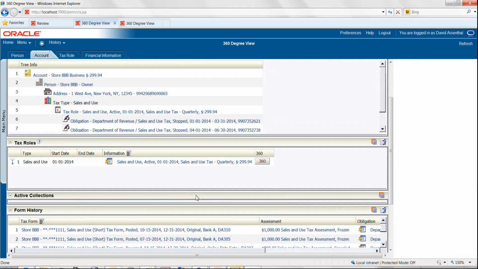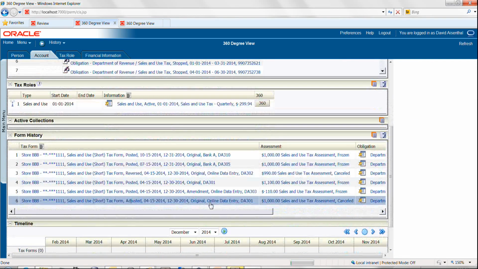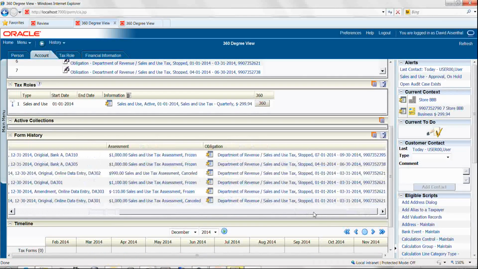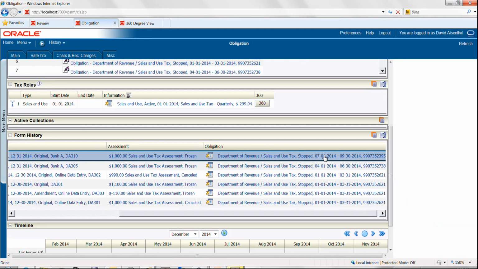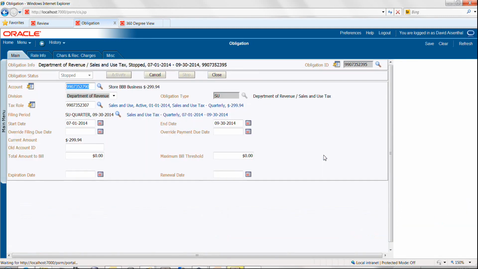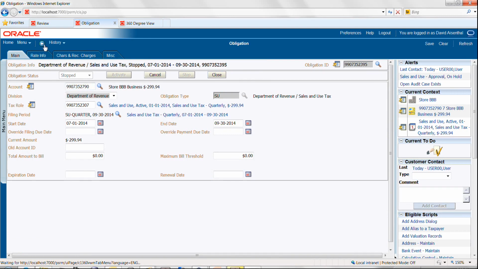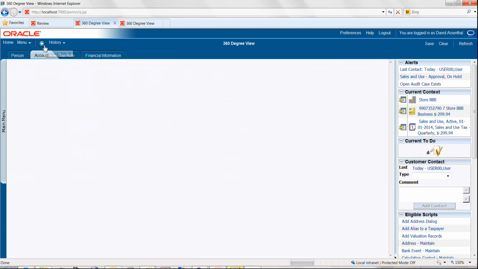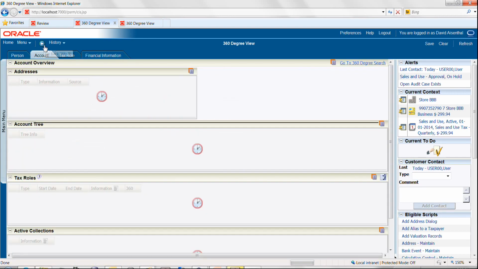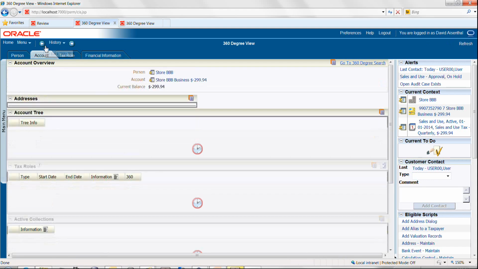We see the different tax forms, and which tax form are we under audit? Well, we can know that by the obligation. Didn't mean to do that. I clicked on the obligation instead of the actual tax form.